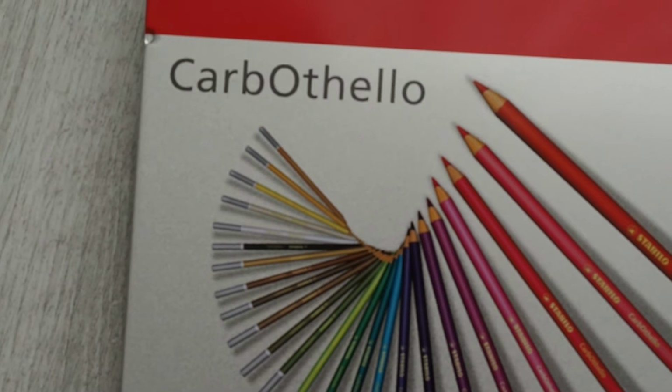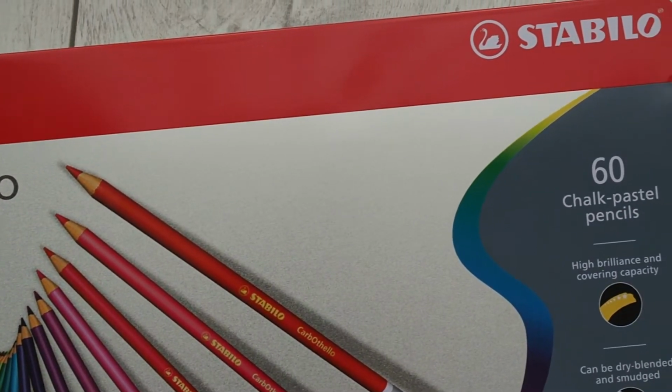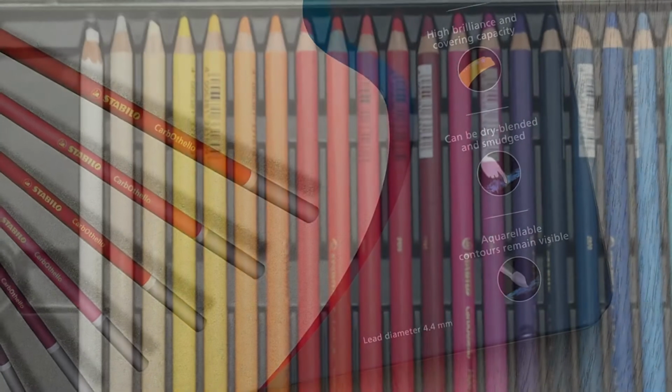I feel like a hypocrite. I am now the owner of this, a 60 color pastel pencil set, and that after not too long ago I made a video about how I don't own a full set of anything and that I don't personally need it. There's really not much to explain here.